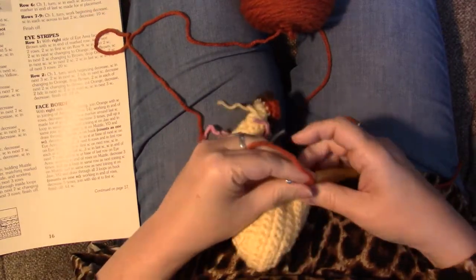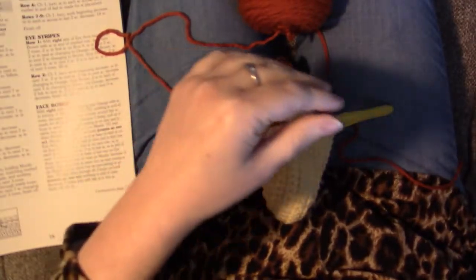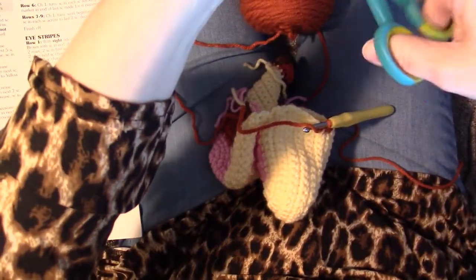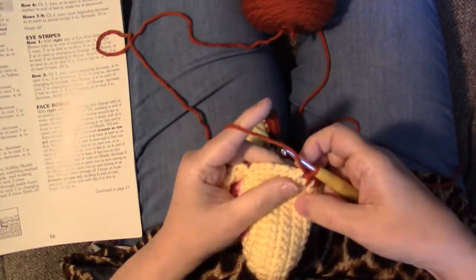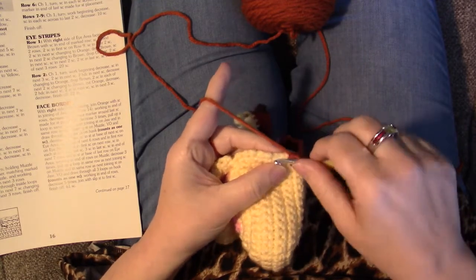Place marker around last single crochet for placement, and I'm going to do that with some of this. I'm going to go ahead and cut me off a few strands, but I'm going to actually make the next stitch first. Decrease twice and then decrease three times.